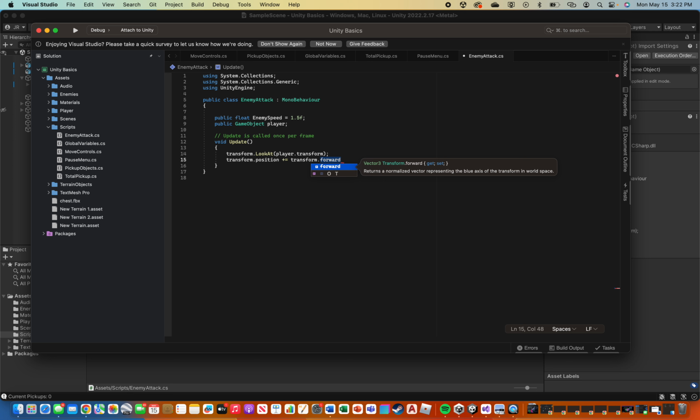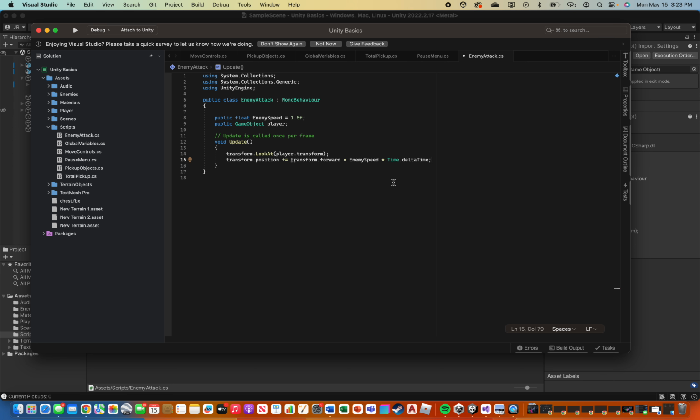So the position is going to change. We are going to be adding to the forward direction of the character, multiplied by our enemy speed that we set, multiplied by time dot delta time, which we've already discussed in a previous video.